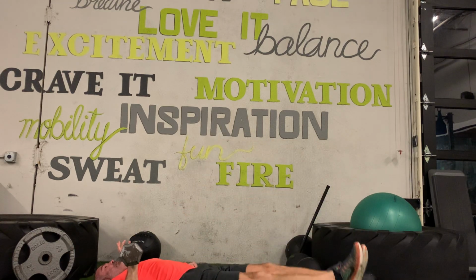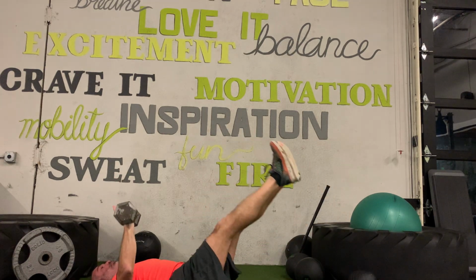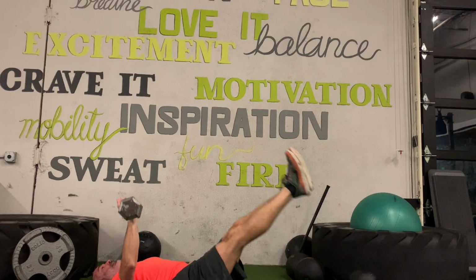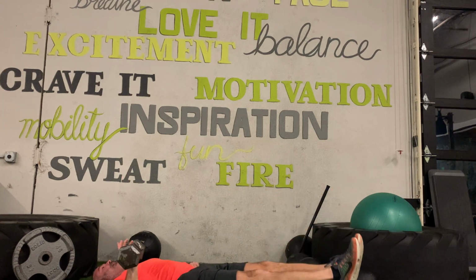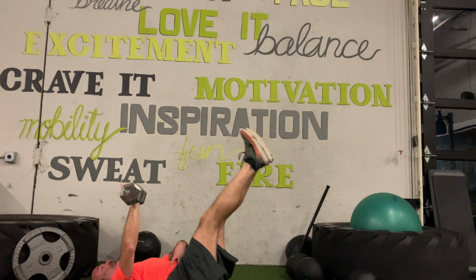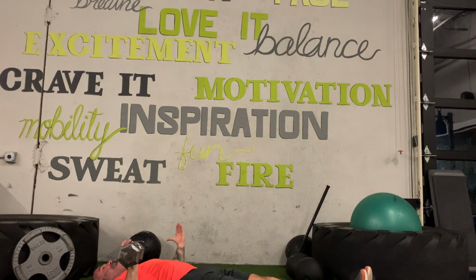Is this magical? No. You're working on 2 components. You've got stability because of the single side press. Maybe you have mobility with that single side press, and then you're adding a nice ab core. Don't create momentum. Right side 20 press. You're thinking lengthening on the way down. You've got your mobility, your activation, and you're shortening on the way up. 20 right side press. You've got that reverse crunch lift. Do not go fast. I definitely would love it if you could add some load along the way, but we're gonna do a right side 20, push.